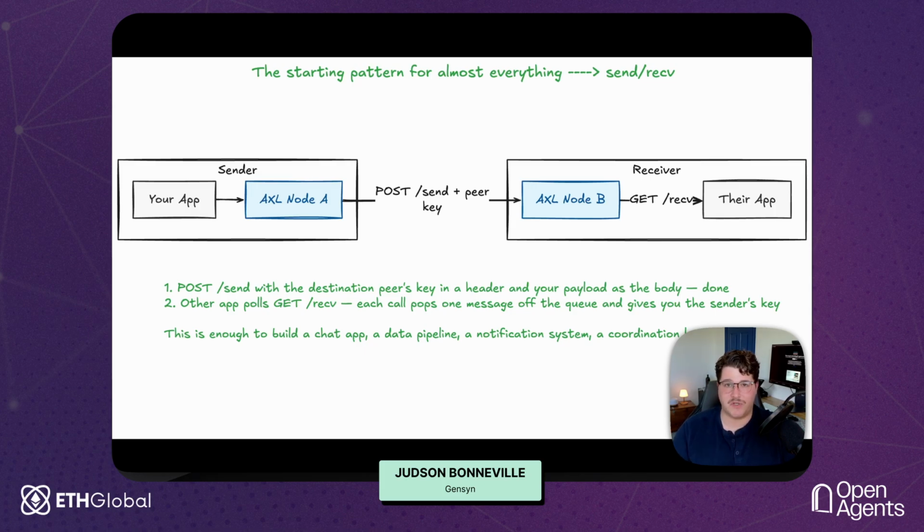And when you need a structured response, AXL also supports MCP and A2A. MCP, or Model Context Protocol, allows you to expose named services running on your node and then allow other nodes, if they have the service name and your public key, to call those and receive a structured JSON-RPC response. And then we have A2A as well. A2A is Google's agent protocol. It allows skills to be posted as services on your node and allows other agents to find and access those skills. By the way, both of these, A2A and MCP, are in the AXL repo, so you can look at those, and there are also some documented examples.